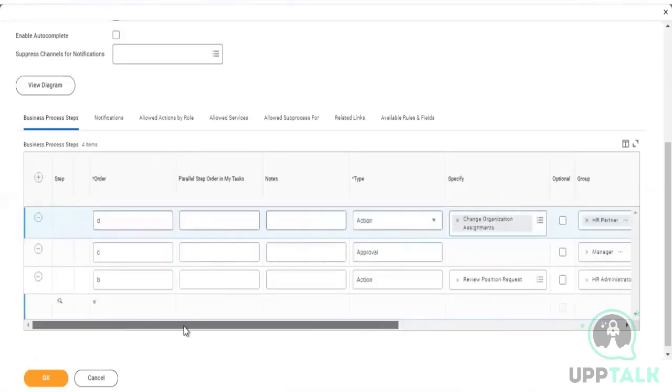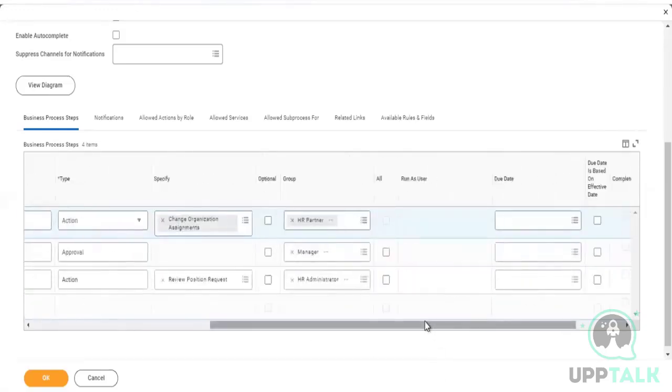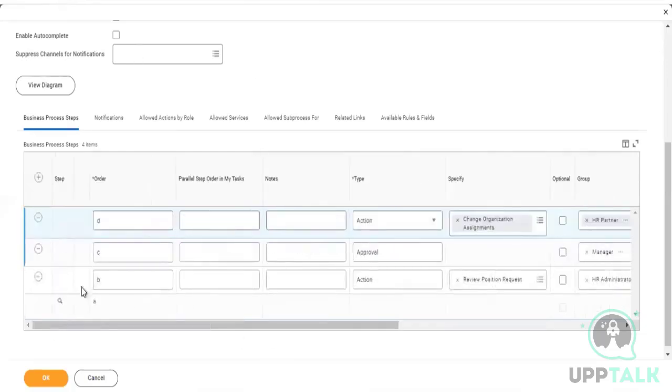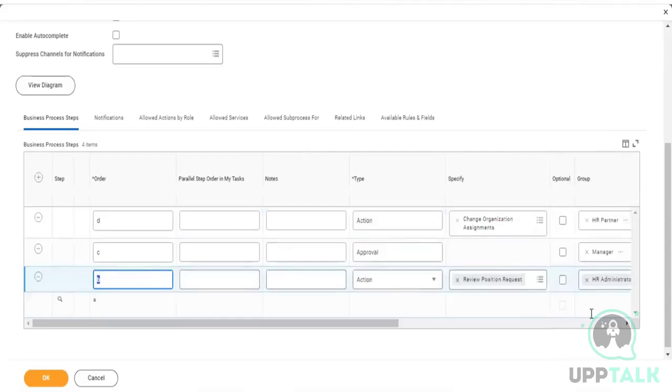And the next thing is the HR partner will be assigning org assignments. What are org assignments? Any non-supervisory organizations are org assignments. So the HR partner will be assigning company and cost center here. So here we have sequential execution. A, B, C, D is a sequential execution. So if you wanted to have 2 steps triggered at the same time, let's say B, you are taking an action.